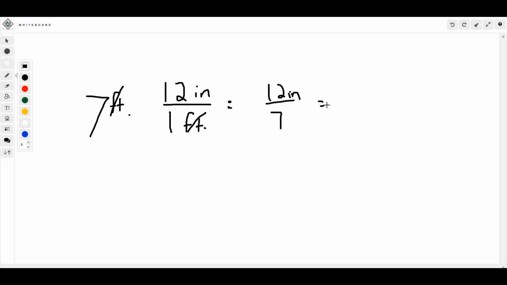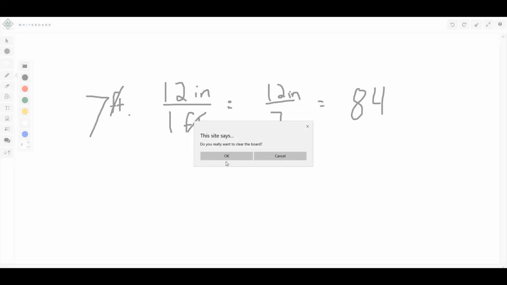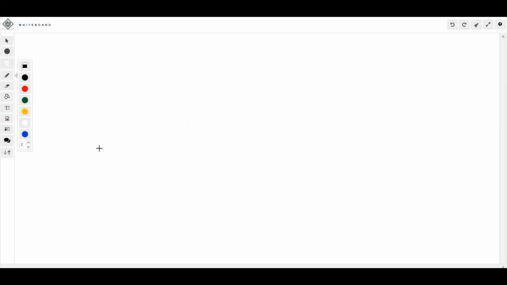Yeah, you'd multiply 7. It'd be 84. That shows you can't divide that. You would have to multiply, because this doesn't have a doohickey, so you'd have to multiply that. Okay, this is what it would look like. So let's do the second one now that I've good and confused you. I've confused myself.